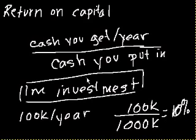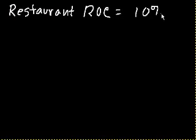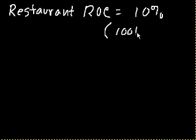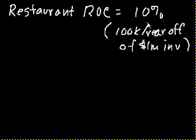Pretty straightforward. Maybe it's silly, but I think you'll find that this is going to lay a foundation that will eventually blow your mind. So let's keep going. The restaurant return on capital is equal to 10%. I could put $1 million and I'll get $100,000 per year. Now that's one project. Let's just say I know for sure — not factoring in risk and probabilities just yet — that if I put my money here I'm going to get 10% on my money.